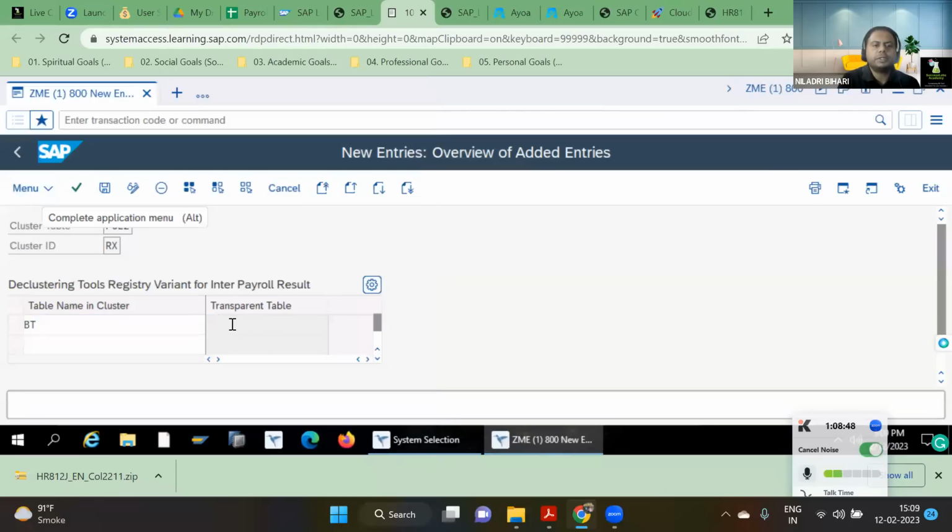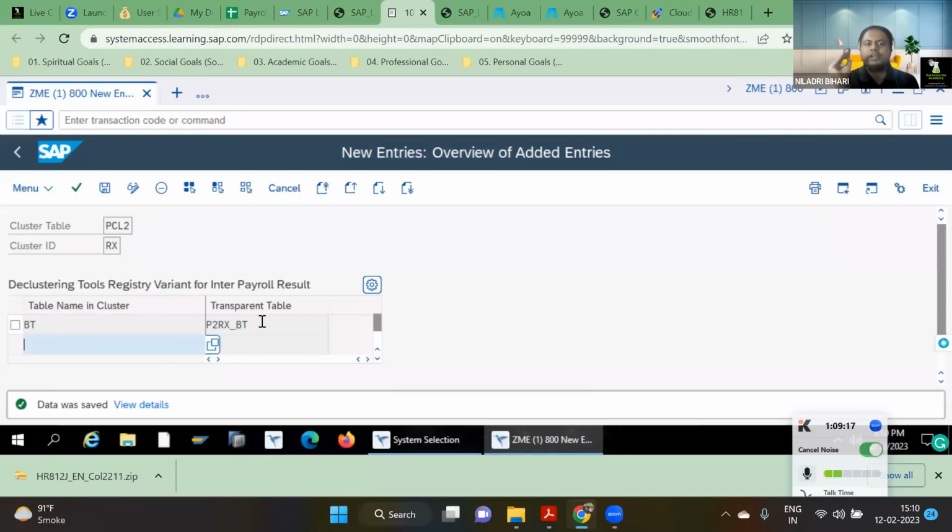If you try to save it, automatically, in the backend of the backend, SAP has already pre-programmed certain things. As soon as you select that particular table, automatically a prefix is added to that table: BT, and before that P2RX underscore.